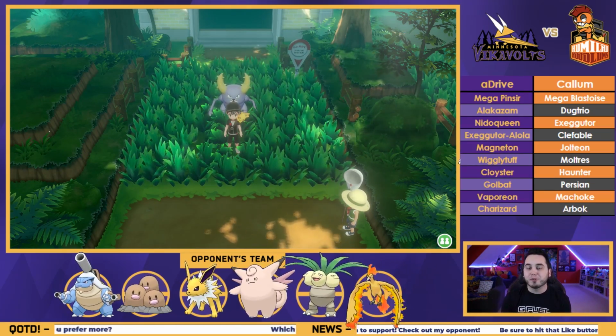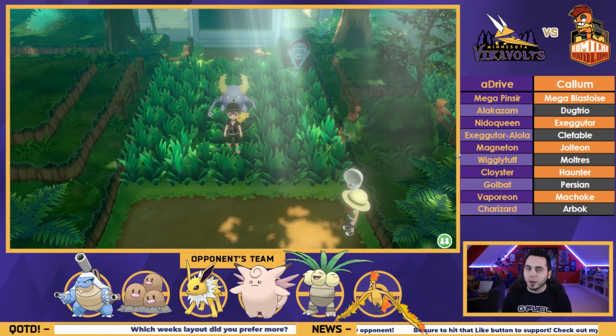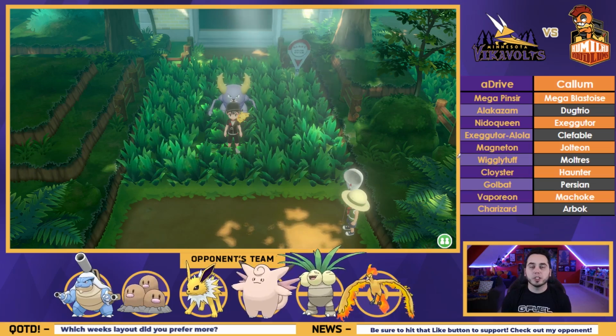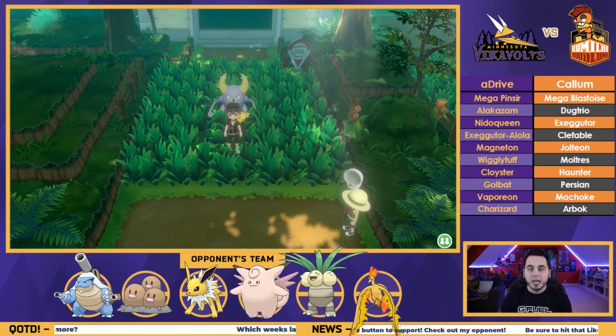It didn't go too well for us, man. The match didn't go as well as planned. I got my Vaporeon put to sleep pretty early, and I made a tough prediction there with the Alakazam mid-game that we could have won, but it's all good, man. We'll try to bounce back this week against Callum here.